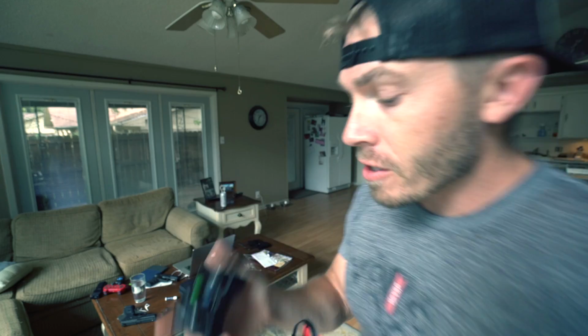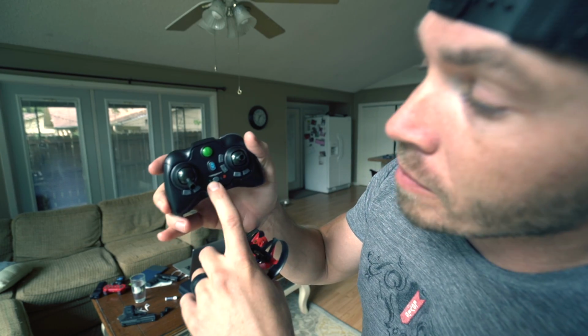That's so good. So if you see here on the controller, you got mode 1 and 2. Flying indoors, mode 1 is perfect. The controls are nice and easy. You can still go pretty quick. But when you really want to have some fun, go outside, flip to mode 2.